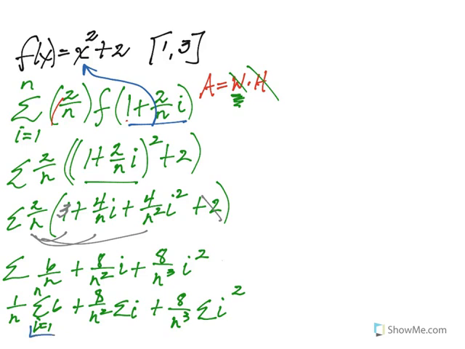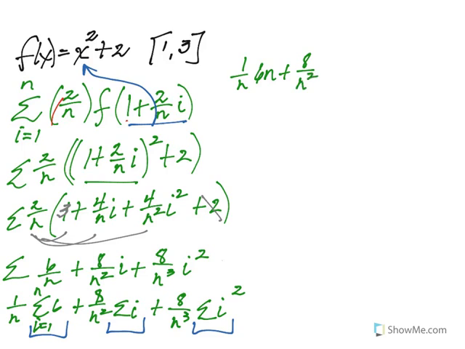So now what I want to do is take out each one of these and replace it with their formulas. Make a little bit more room here. All right, so here's what I've got. The first one is 1 over n times 6n, because 6 is just a constant. The next is 8 over n squared, and then I have the sum of i, which is n times n plus 1 all over 2. The last one is 8 over n cubed times n plus 1, 2n plus 1, all over 6.